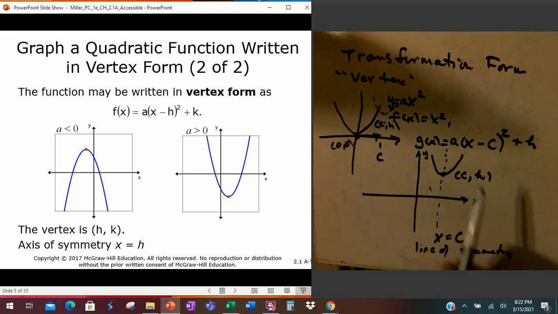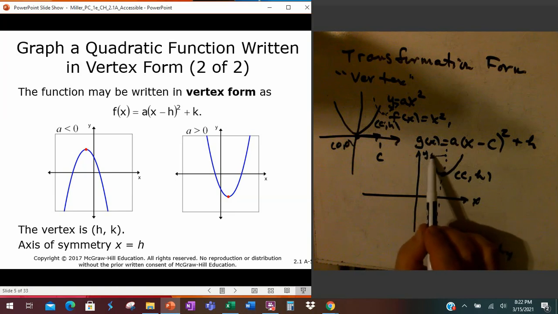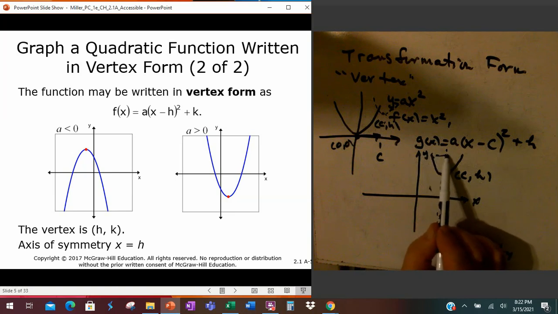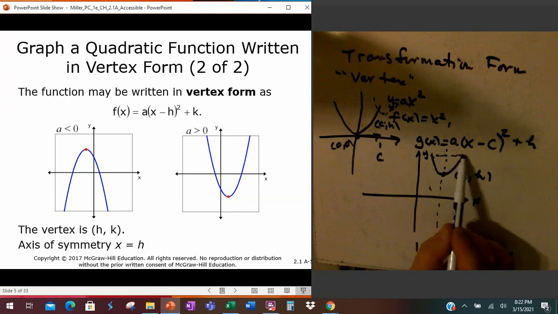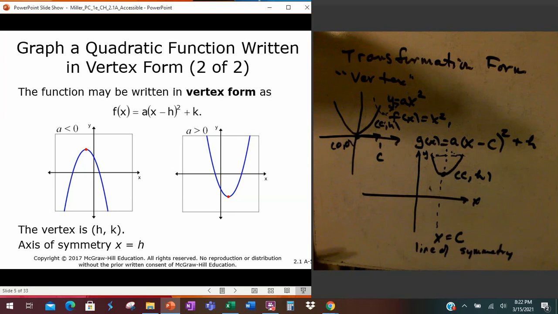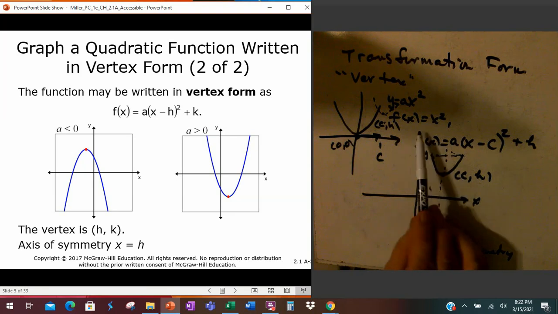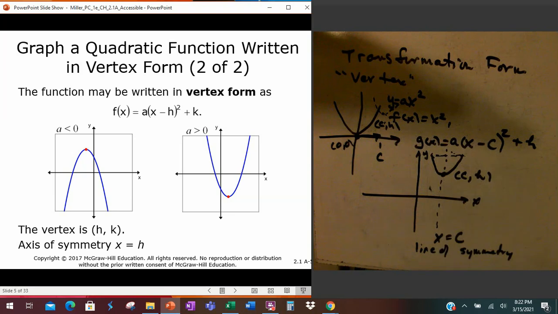Okay, so if we know something on one side, so if we knew the y value for this point and we knew what that distance was, all we have to do is add it, and that's going to be the same height right around here, the same distance from that line of symmetry on both sides. And we'll see this later on when we find the y-intercept, and I'll use this to say, well, here's another point that we could use from there. Okay, so that's the line of symmetry, or the axis of symmetry.